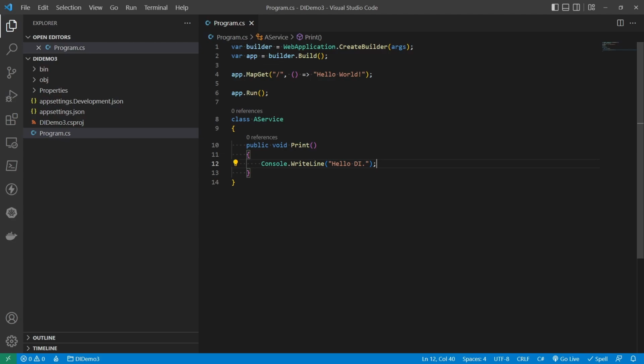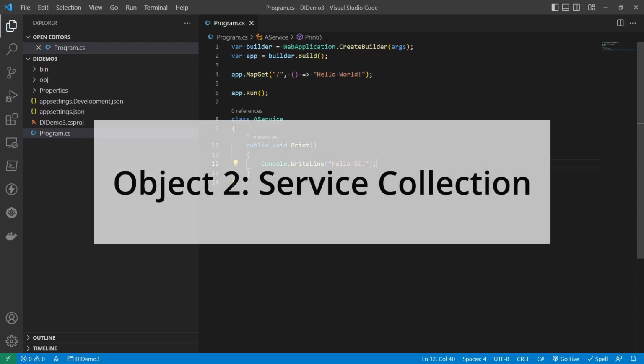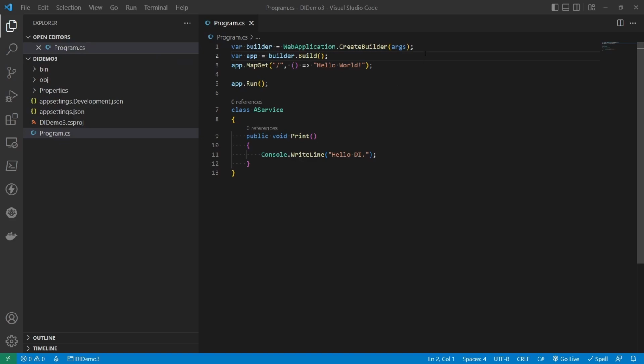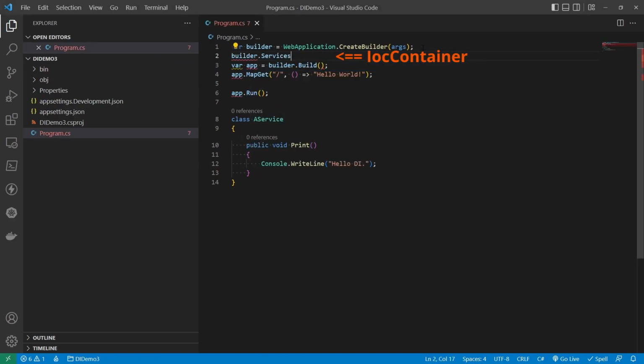So sometimes it's called a dependency container, and sometimes it's also called the inversion of control container, or sometimes IOC container, or under the context, the container. Different frameworks will have different implementations for the containers. And in Blazor and ASP.NET Core, the one that is provided by Microsoft is called a service collection. To access it, we're going to use this web application builder and the Services property on it.